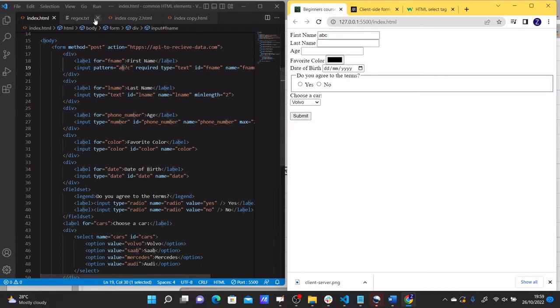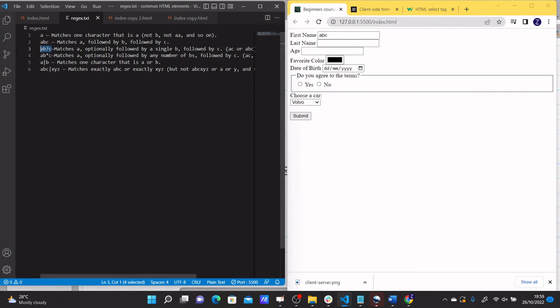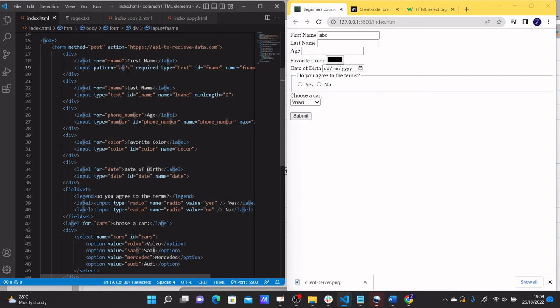Another one is AB asterisk C. The asterisk is saying that it's optionally followed by any number of B's. So I could have A, D, C. I'm saying I could have AC, which is fine.